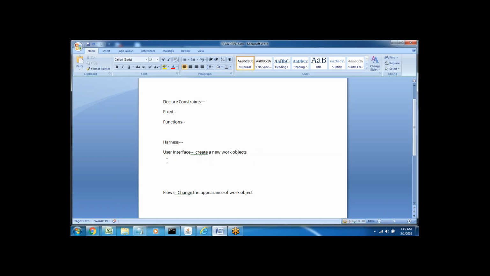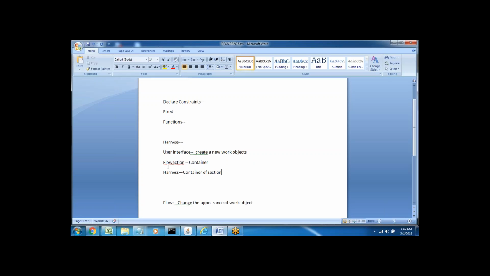And the difference between flow action and harness. If you compare user interface rules like flow action and harness, what is the difference between them? The common thing is both are containers of sections. A flow action is a container of a section, and a harness is also a container of a section.